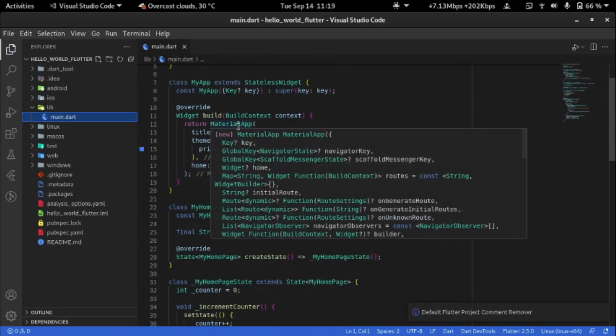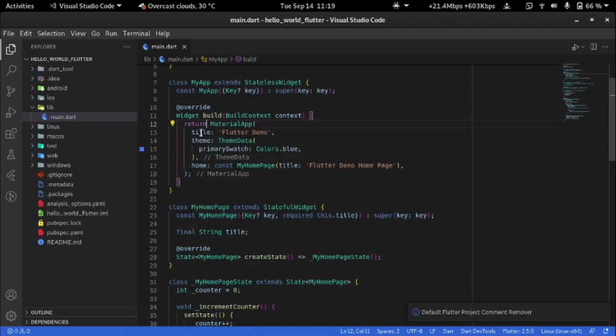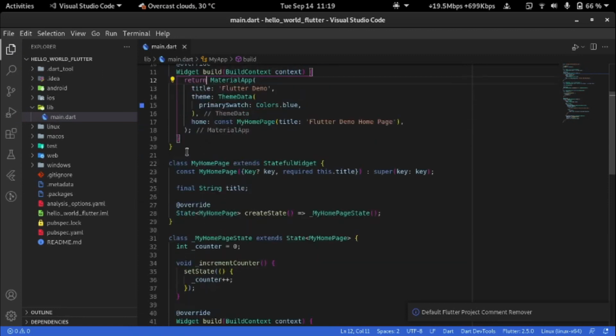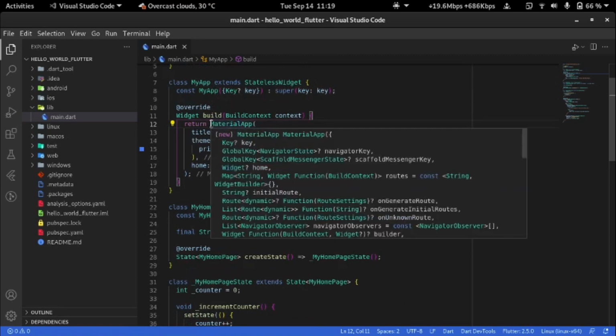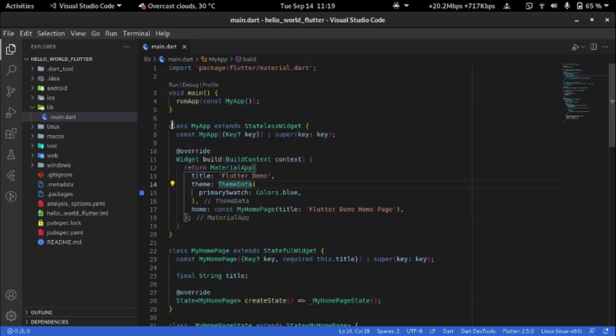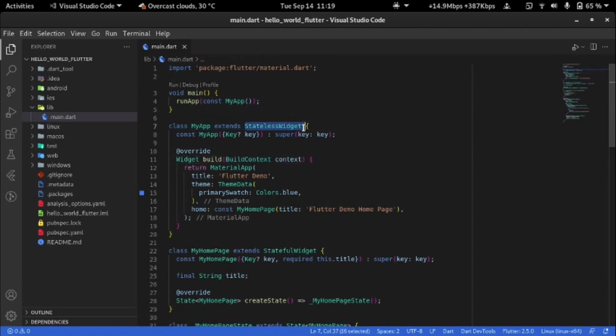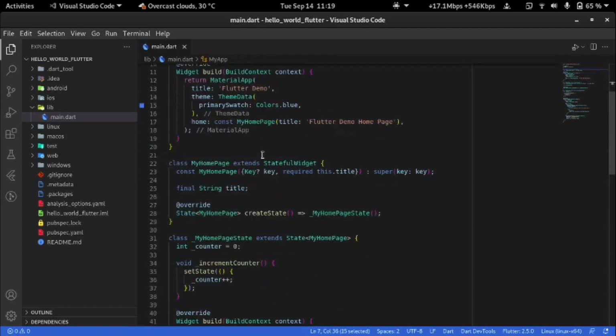Okay, so we are going to go through this code. It is basically the Flutter demo project, and everything in Flutter is a widget, including the app itself. Like see the material widget over here. This is indeed a widget. So this has to be clear. As you can see, my app extends stateless widget. You have to be clear with this concept that everything in Flutter is a widget, and there are two types of widget: stateless widget, as you can see, this my app is a stateless widget, and stateful widget.